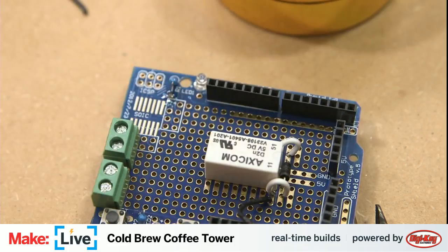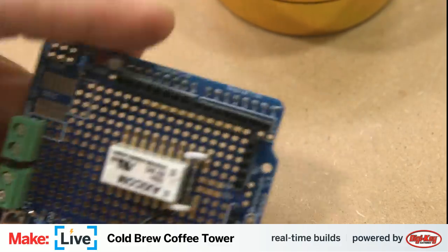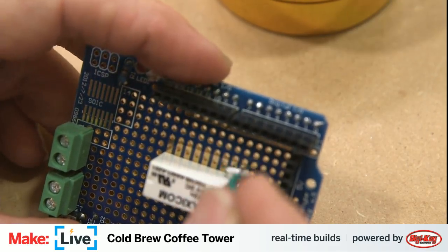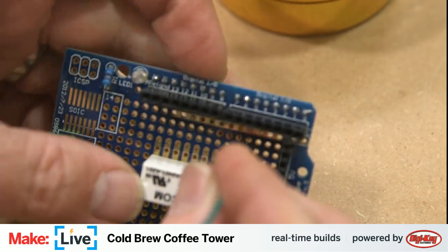Now we need the signal wire. This is going to go from pin 3 to the other side of the electromagnet on the relay. We're going to be going into this top trace up here. Pull this over while we solder it down.